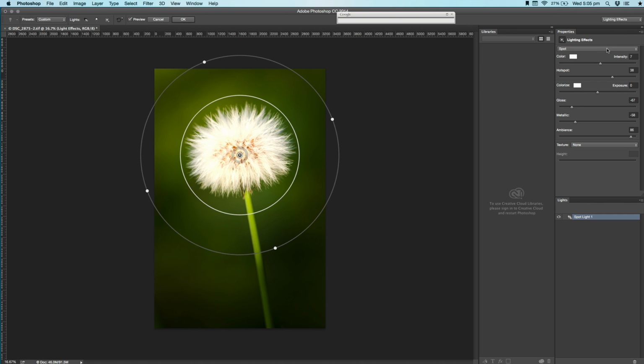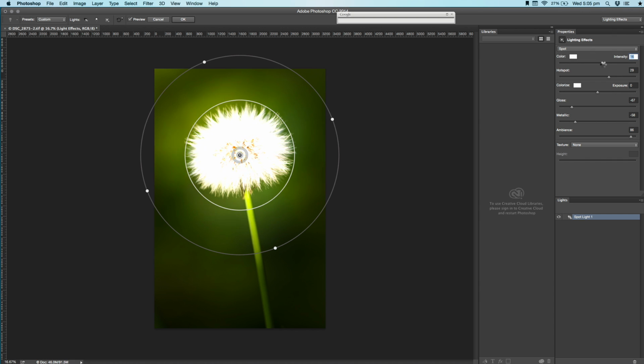All right, and we want to make sure we're on spotlight. Sorry, I should have said that first, guys. Over here in the right panel, make sure we're on spotlight, because that's the effect we want to use. Okay, so hotspot is the size of the middle, so basically the size of the brightest part of the spotlight is this area here. So I like to bring that down to something like that, it'll be fine. And obviously this varies from subject to subject, so have a play around with that.